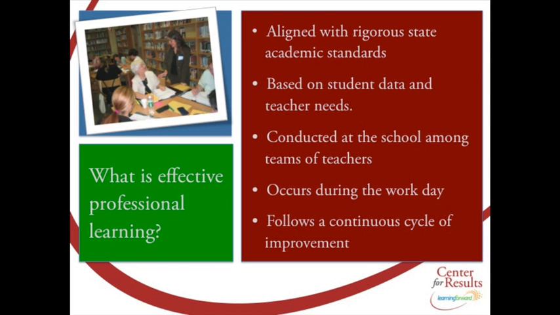In addition to the 5 broad goals of professional learning, there are several distinguishing qualities of effective professional learning. Professional learning is aligned with rigorous state academic standards like the Common Core. It is based on data on student and teacher performance. It is conducted at the school level among teams of teachers. It is part of the regular work of teachers, and it follows a continuous cycle of improvement.